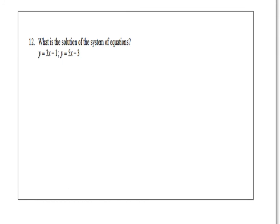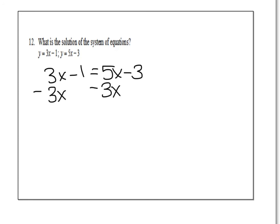Number 12 is just asking us to solve this. If you look at the two equations, you'll know they're both equal to y, which means we're going to set the equations equal to each other to solve. So 3x minus 1 equals 5x minus 3. Start solving for x. I'm going to subtract 3x. So negative 1 equals 2x minus 3.